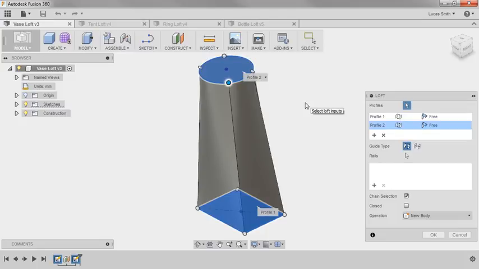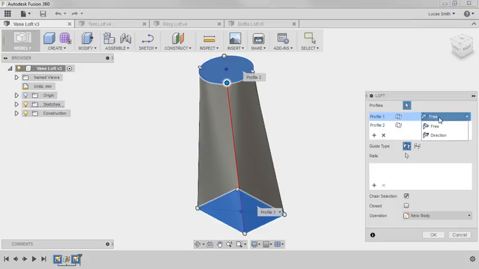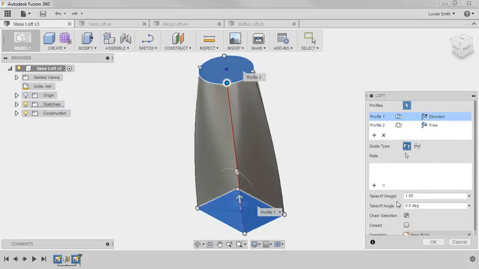Making adjustments to the loft can be done either by clicking and dragging the loft points along the profile edge or adding a takeoff weight to the profiles. To add a takeoff weight, I'll go to the Profiles window and click the Free icon in the Profile 1 row. While a profile is set to Free, it won't influence the loft with anything other than its geometry. When I switch to Direction, however, a takeoff weight and takeoff angle are applied, causing the loft to bulge around the selected profile. These settings can either be adjusted from the dialog box or in the drawing area.